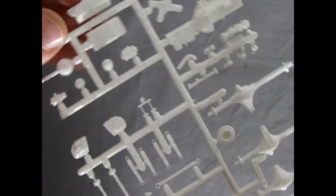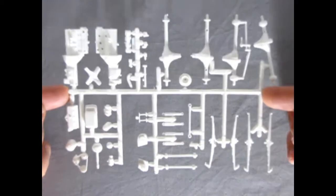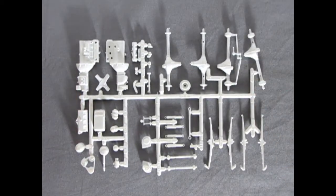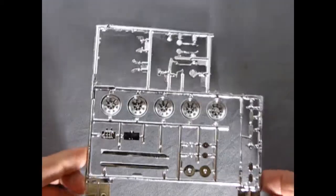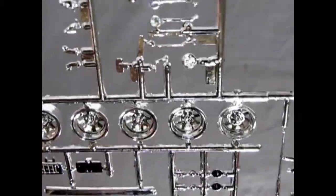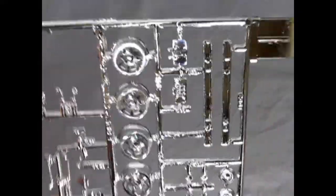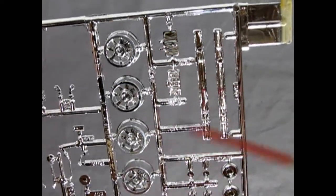Last but not least is the engine with differentials and suspension components — the four-cylinder detail is amazing. This may actually be the best Dukes of Hazzard kit out there, because the General Lee kit had a lot of flash and issues, whereas Daisy's Jeep is really superior — and wasn't Daisy always the better one on the show? The chrome here is a really good job: no wrinkles, not thick in spots. There are five wheels on the chrome sprue — the special Daisy custom wheels — and of course you can use these on something else and build this as a stock Jeep.